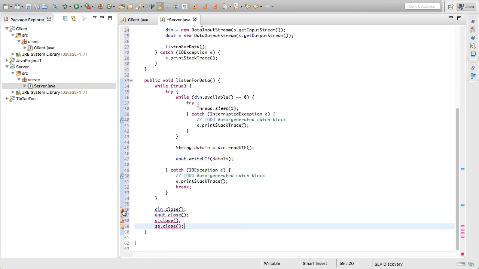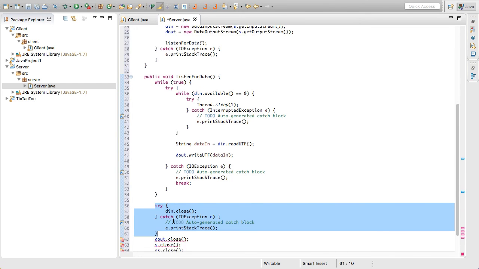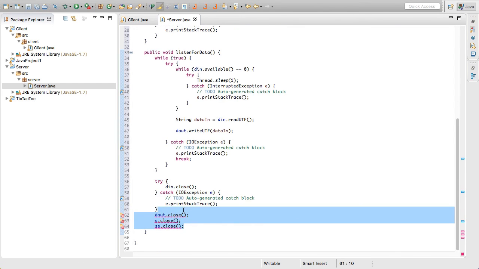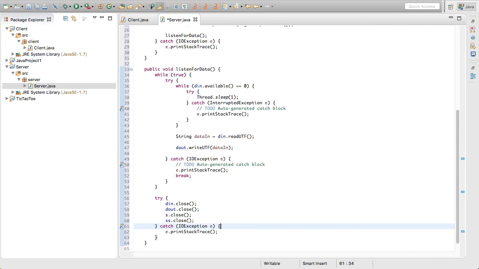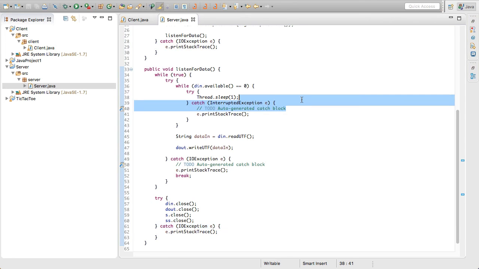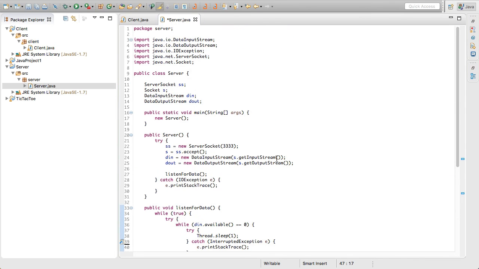So closing everything out there to make sure it is as clean as possible and open for the next program that wants to use those ports. So we'll move everything into that one try catch there, and we'll save it, remove that comment there. I think the server and the client are ready to go.